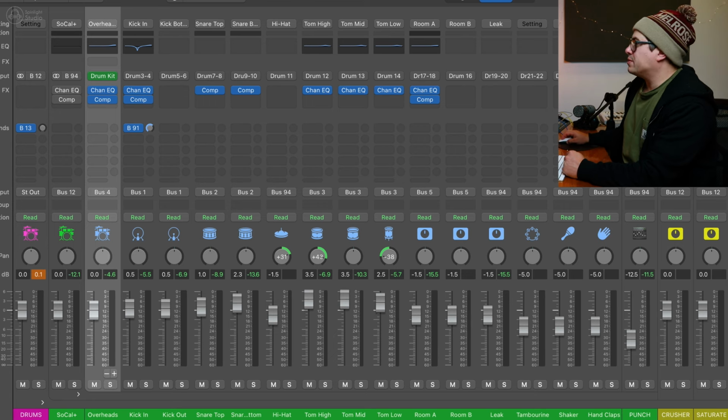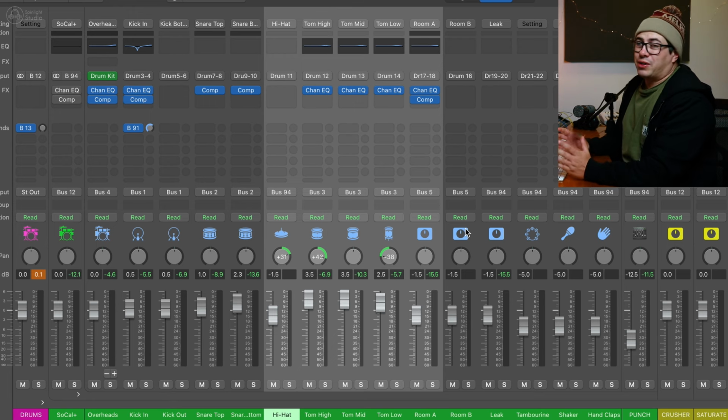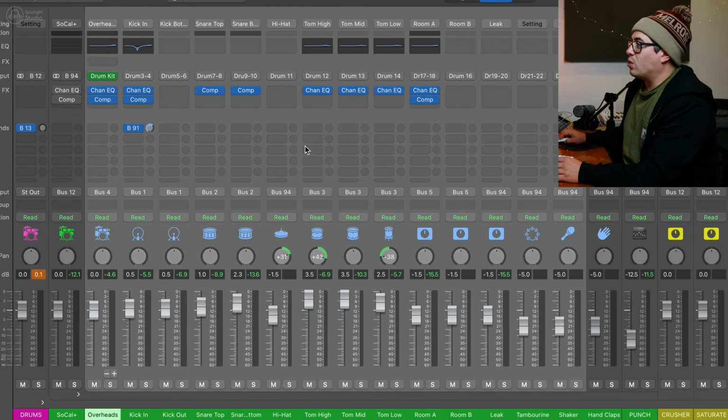Feed it into the groups, or if you want to, you could just send it to the parallel processing directly from your channels that are coming out of Contact or out of, you know, Slate Digital Drums or Superior Drummer 3. They're all very similar, but it's just a matter of getting those multiple outs and then routing them in a similar way that we have done here with the Logic Drummer. Or else just do all of your parallel sends directly off of these and keep it simple.